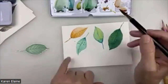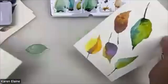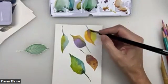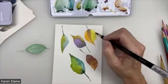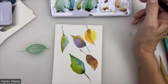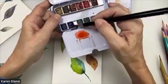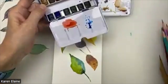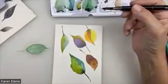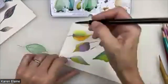So I'm going to kind of do that with this. This isn't completely dry yet. No, I can do it with this one. I'm going to do a glaze over it, because that one's dry enough for me to do. So this one I did, I'm not really pleased, you know, it just isn't exciting to me to have that yellow side. I like the orange, it's nice. Well, let's see what happens when we glaze a little transparent blue over it. So I'm going to do a little phthalo blue, which I think is this one, and make sure, a phthalo, yep. Should be a phthalo blue. And I don't want to go too dark. I just want to make it a nice medium color. And I'm going to just see what happens when I glaze over this, because I know I'm going to get a beautiful green, but this is called glazing.